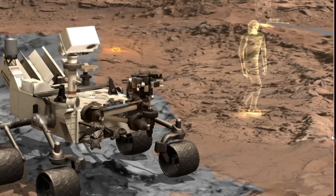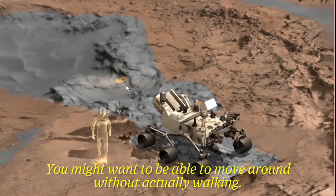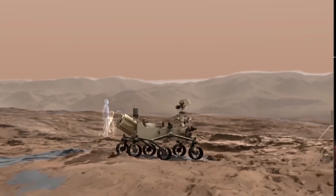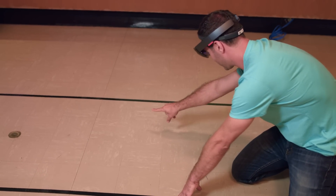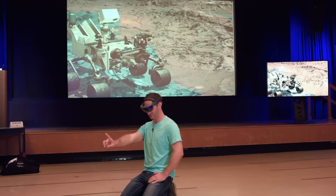I could totally see myself overlaying this on a treadmill — explore two miles of the Martian landscape in the comfort of my gym. You might want to be able to move around without actually walking and we have a way to do that. Do that air tap gesture that we practiced. It really looks like where the floor is is where the rocks are. Once I start getting really close, you lose a little bit of resolution. That's some good compression.